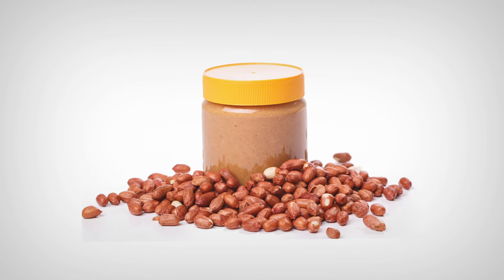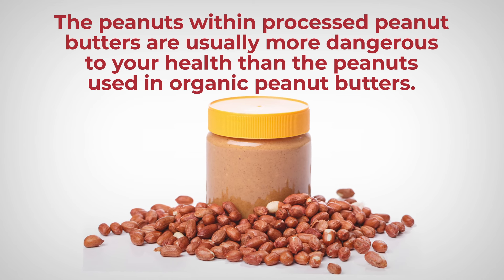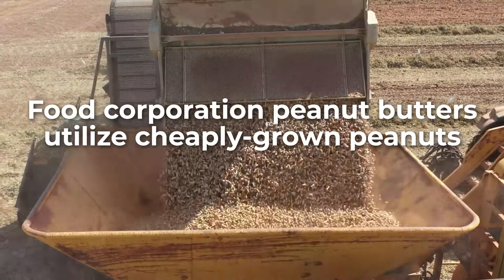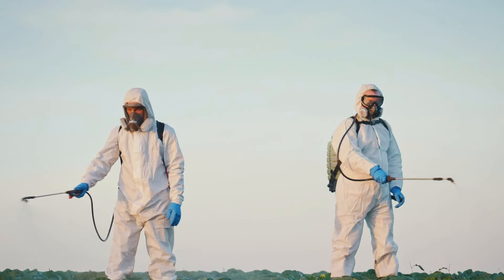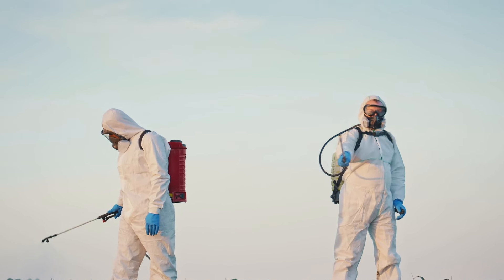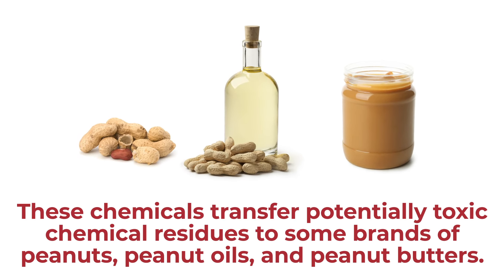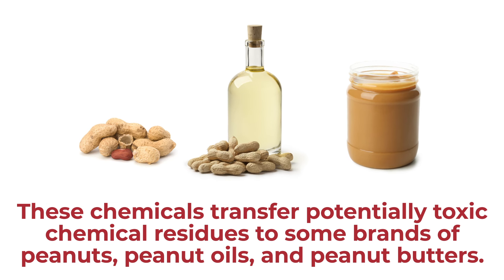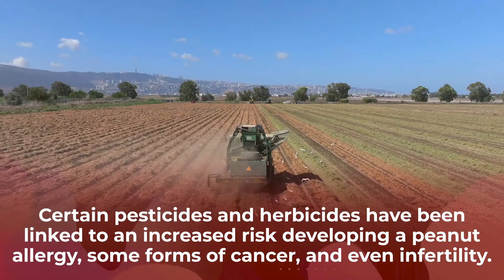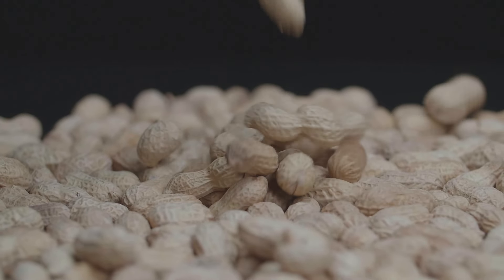It's important to understand that even the peanuts within processed peanut butters are usually more dangerous to your health than the peanuts used in organic peanut butters. Oftentimes, food corporation peanut butters utilize cheaply grown peanuts, where farmers employ a host of synthetic pesticides, herbicides, or fertilizers in order to lengthen the growing season and to keep insects from eating their crops. These chemicals may be good for the growers, but they have been found to transfer potentially toxic chemical residues to some brands of peanuts, vegetables, peanut oils, and peanut butters. Certain pesticides and herbicides have been linked to an increased risk of developing a peanut allergy, some forms of cancer, and even infertility.